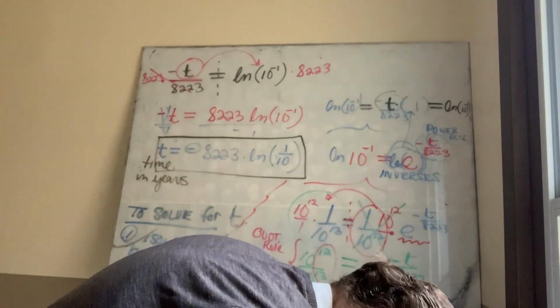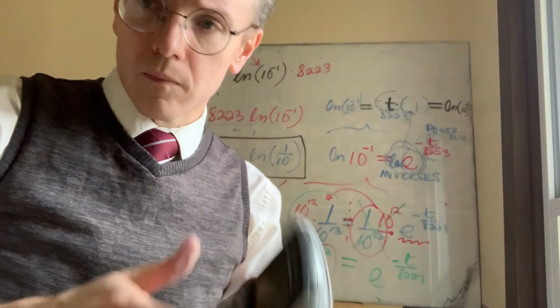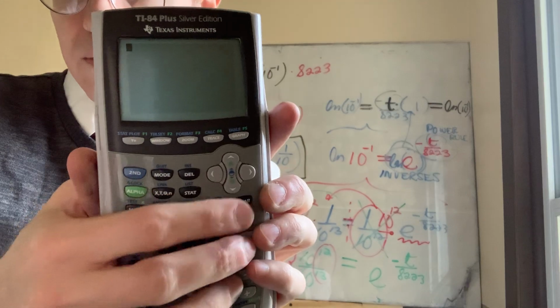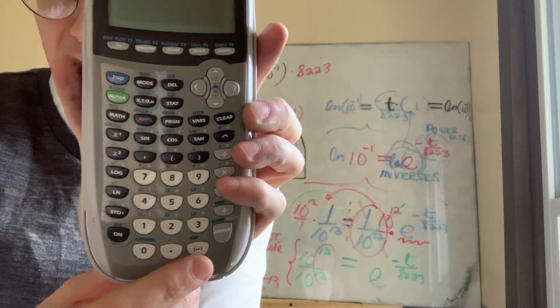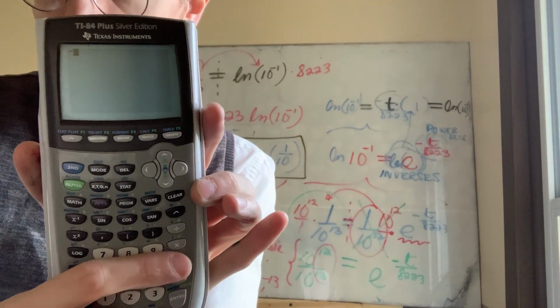And I'll enter this very carefully. All right. You see my calculator. I'm going to clear out whatever was there. Clear. If you're going to use a negative, remember to press this button here. Negative, not the minus.